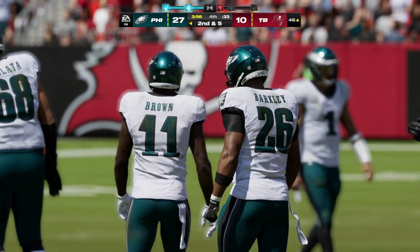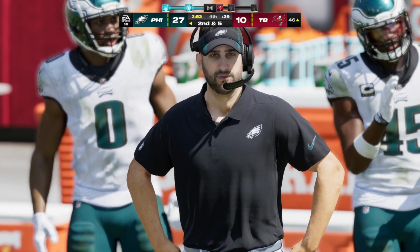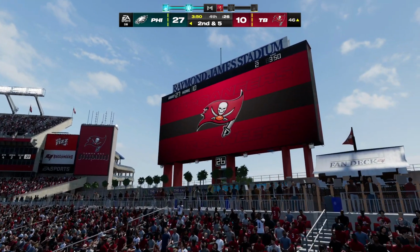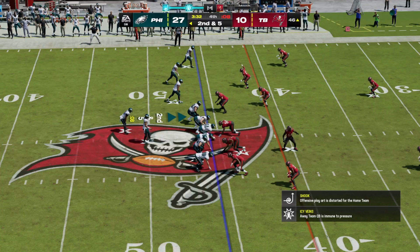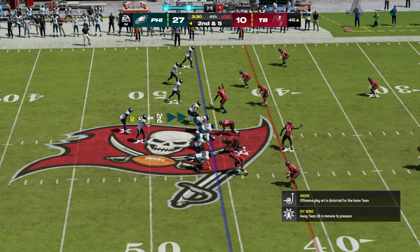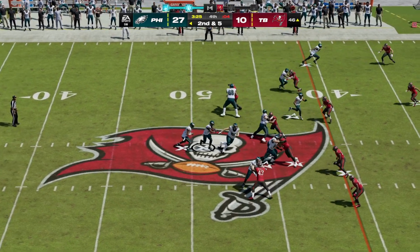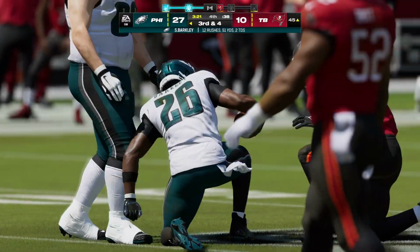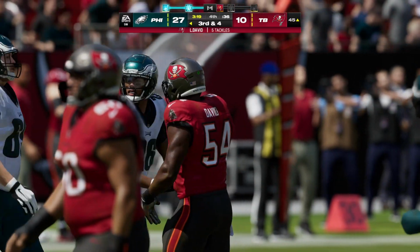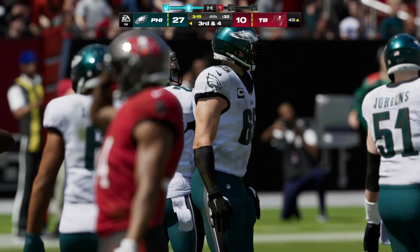Antoine Winfield up from the secondary with a tackle. Good gain there on 1st down. It keeps them in a running situation probably. They did everything right on that play, didn't they? They got the leverage up front, good blocking, nice hole for him. Ends up picking up nice yardage, stays in bounds to keep the clock rolling. They are in charge of this scenario right now. They want to stay that way. And not in any rush offensively. They follow up the gain of 5 by only getting 1 there on 2nd down.